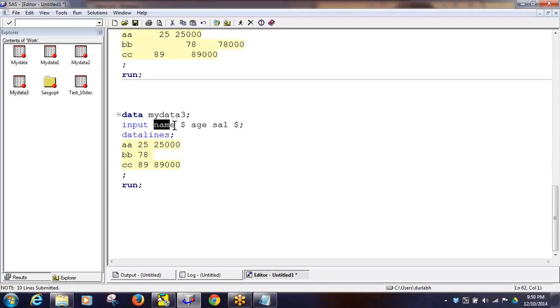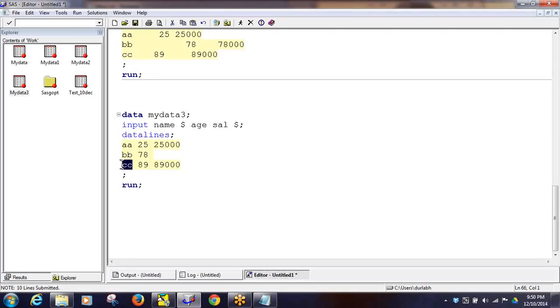So it got a value for name, it got a value for age, and when it did not find the value for salary in the same record, by default it moved to the next line to read the value, and whatever it got, it took as salary.